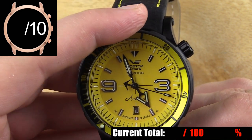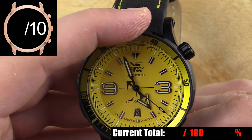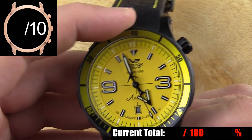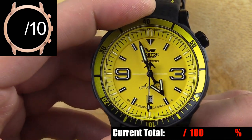The main negative is the mechanism. When turning the bezel, you have a super smooth feel, but one, it's not very firmly locked in place in any one position, so it could be accidentally turned. And two, there's a large amount of play in the mechanism between clicks.